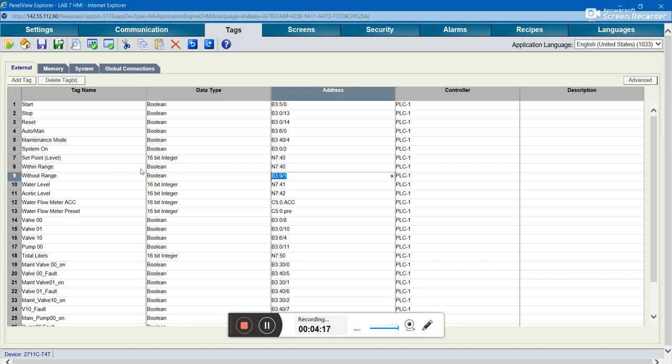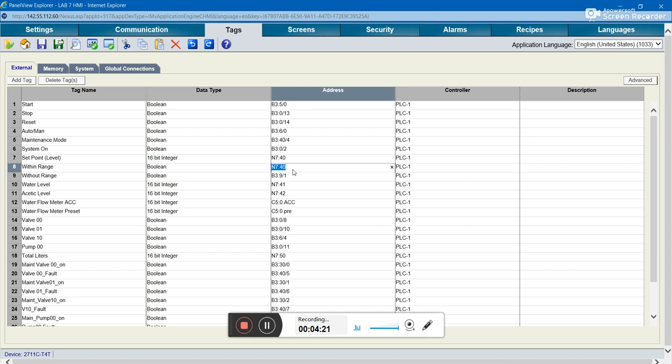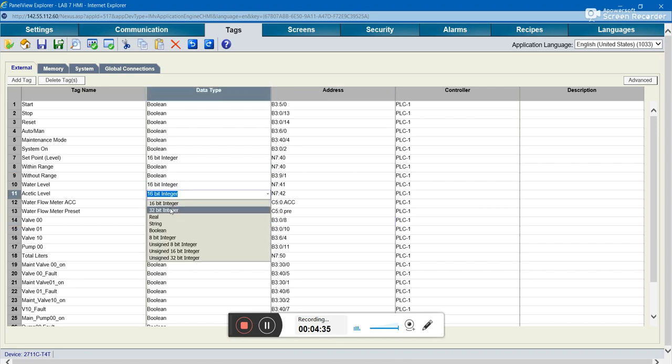Any buttons within a range are assigned an integer value. Over here it's showing the water level, so it should be a 16-bit integer. The acidic level, similarly, if it's showing a value, is a 16-bit integer.